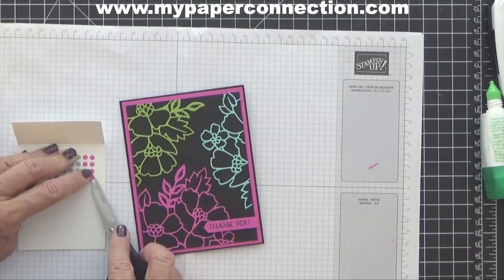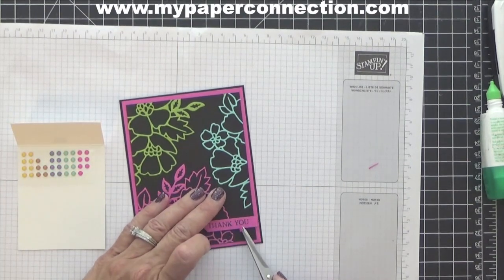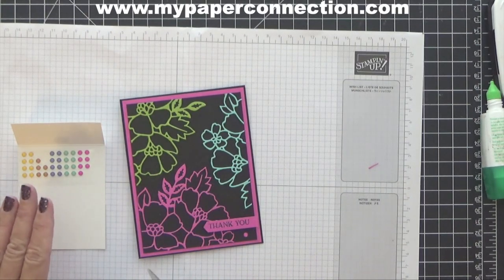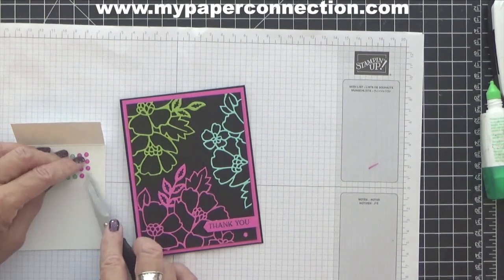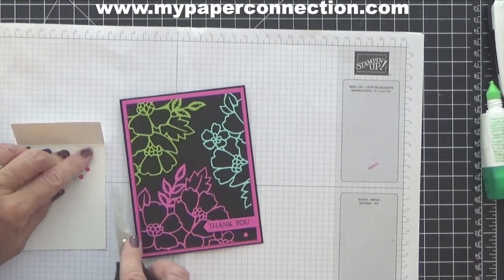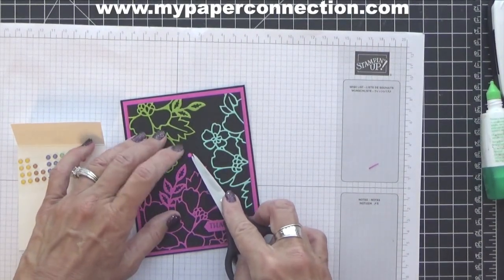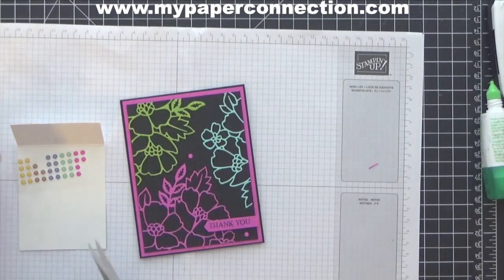Now, I am going to tell you something about these. I'm crazy about all of Stampin' Up's products, but for some reason, the first batch of these that came out ended up coming off too easily. The domes would come off the color back. And so what I do before I put them on is just kind of press them a little bit. And then I press them down again to make sure they stay really well.